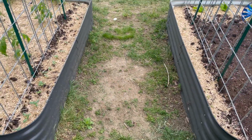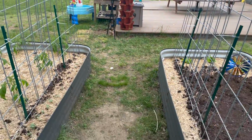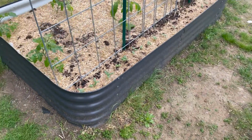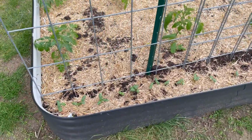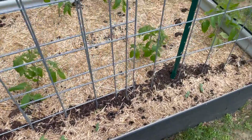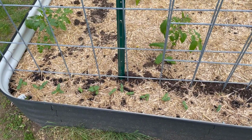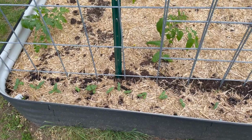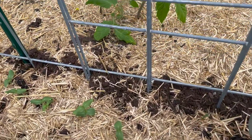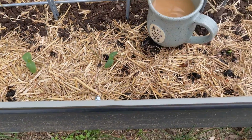So down on the inside under our cattle panel trellis, we have our cucumber crop for the year. So these are silver slicers, and we have not grown those before. So that is a new one for us, but my kids love cucumbers, so hopefully that makes everybody really happy.